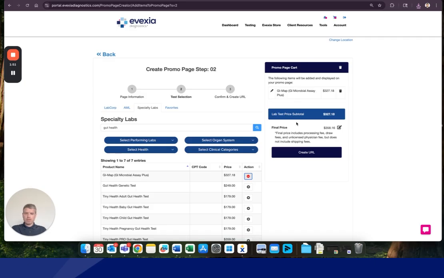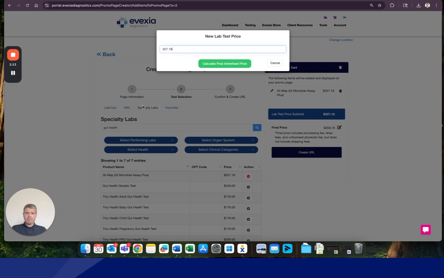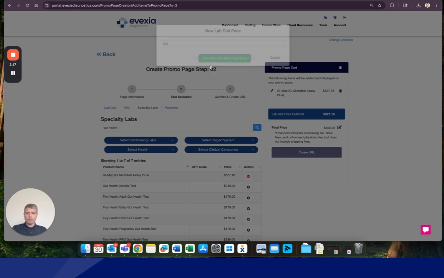Here's where we're going to talk about the improvements that we've made. So one of the things we've heard about is the fees and so forth add up to the total, and you wanted to figure out how to make that, say, adjust to fit all your needs. And obviously, while you're operating a clinic, one of the things that you may want to do is include a read fee or so forth. You can add that here in the final price by simply clicking this edit button right here. And you can move that to wherever you need to fit your financial requirements of your business.